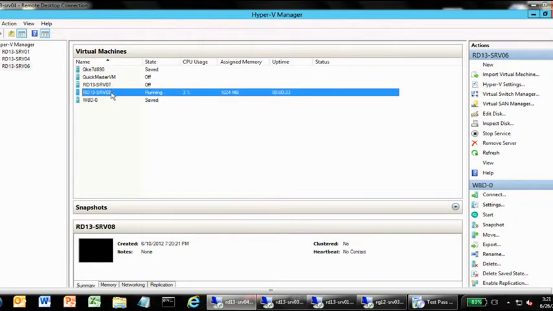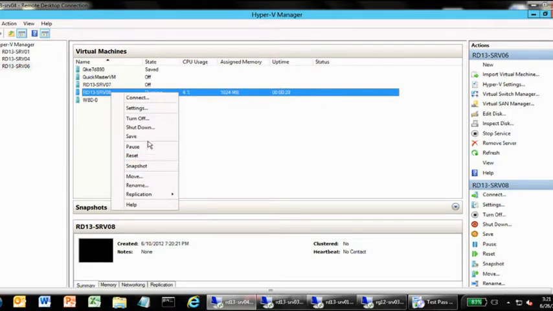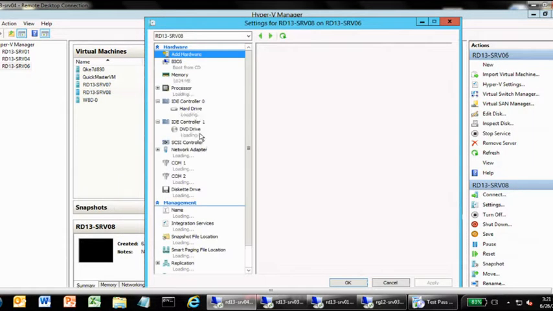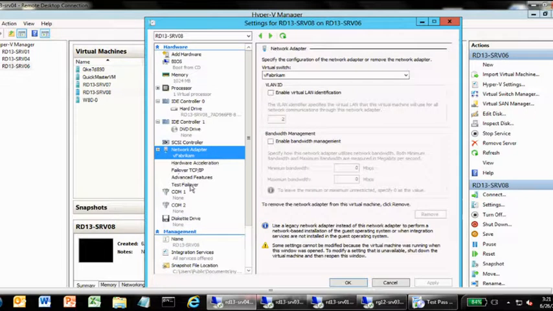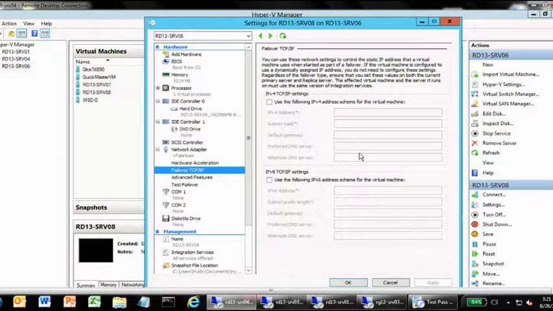If you're not using network virtualization, if you go look at the settings of this guy, when you enable replica on my network adapter, you can see that I get a new thing called failover TCP/IP. So I can force an IP address into the failover. I can say, it's got a 192 IP address over here, but if I fail over, I'm going to force an IP address into that, and then maybe I'll go back and rewrite a DNS entry so they know where that VM is. So I've got a lot of control in the way I do things in that environment.